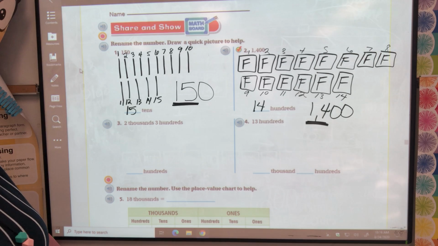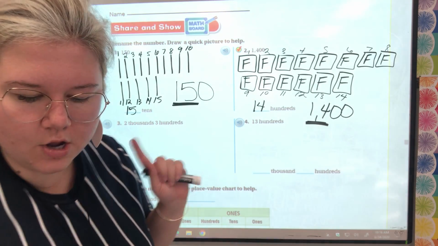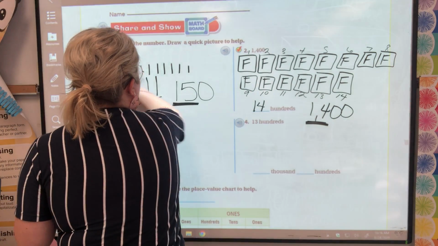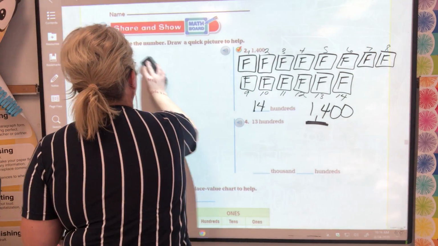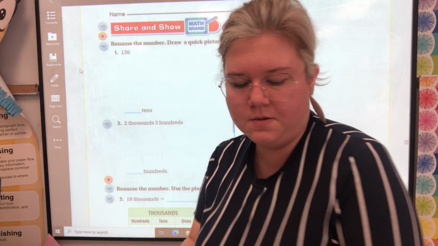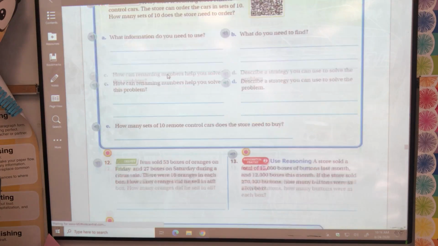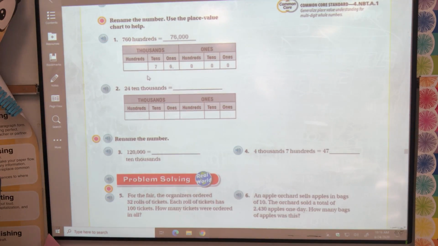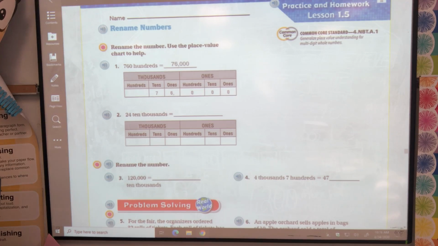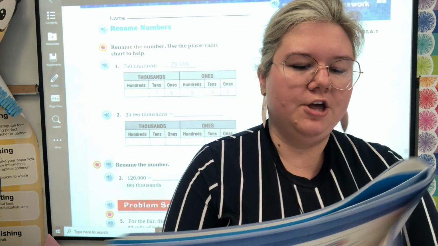Okay. We are going to do at least one more because I know this can be difficult. So let's look at number 3. Actually, no. I don't want to look at number 3. I want to look at the homework page on here, which is not your homework. Your homework is to do the interactive student edition today. But I want to look at the homework page, okay? So the homework for this 1.5, that isn't your homework, but it's just the homework page. Like I said, you do not have to do this page, but if you want to follow along with me, you can. It is on page 35.